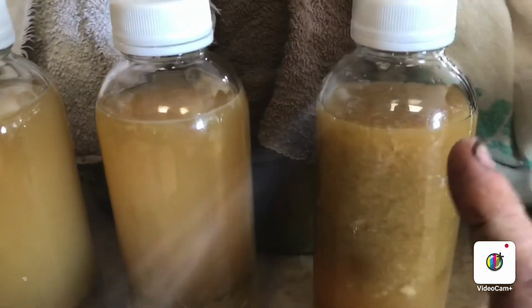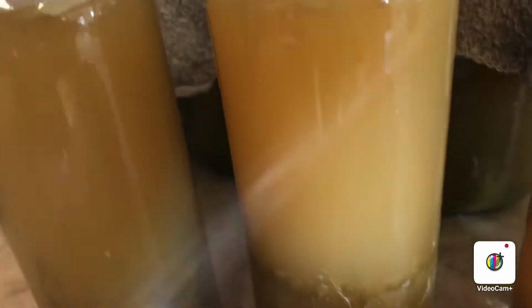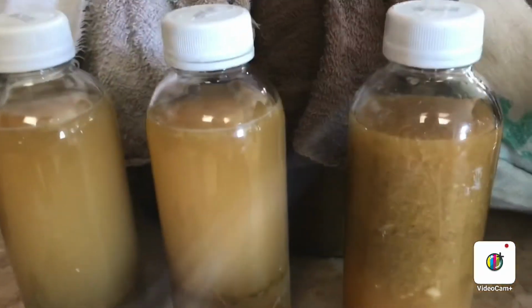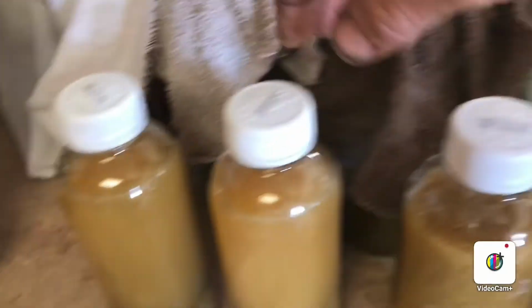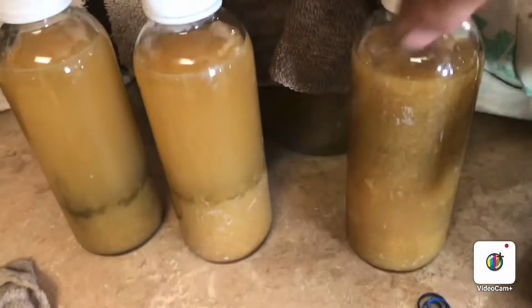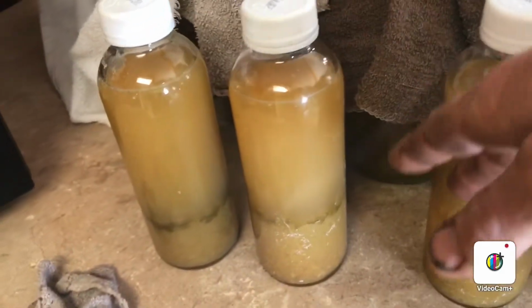Now I did add new mash, or new puree, apple puree, to all three of them, as that's what the directions said. And so that gives, I guess, the yeast the fresh sugary mixture, fruit sugar, to feed off of and create the carbon dioxide bubbles.